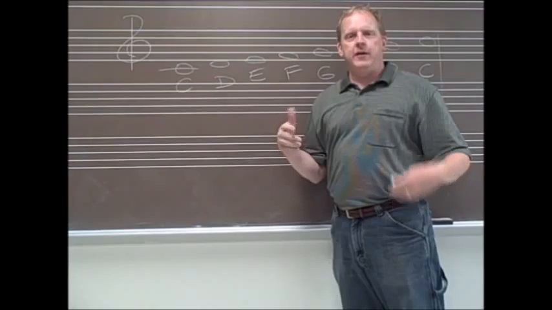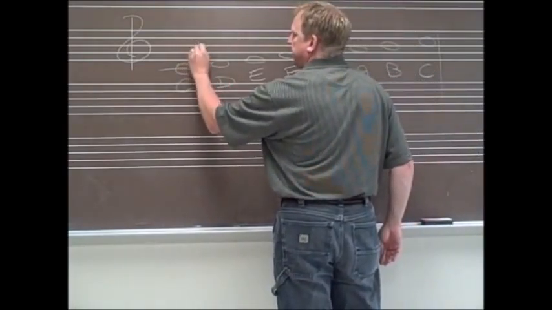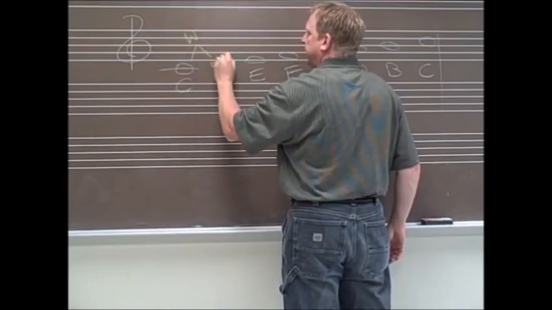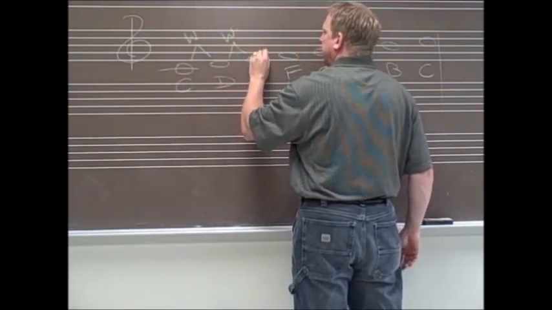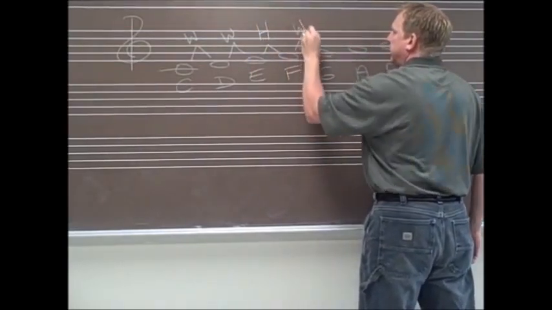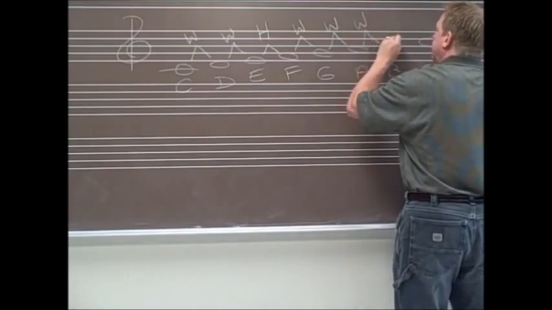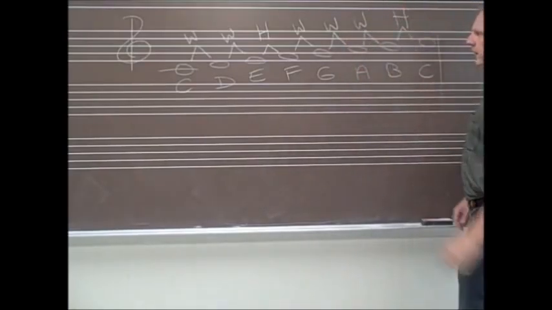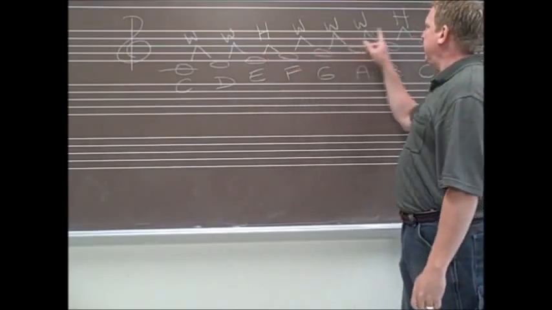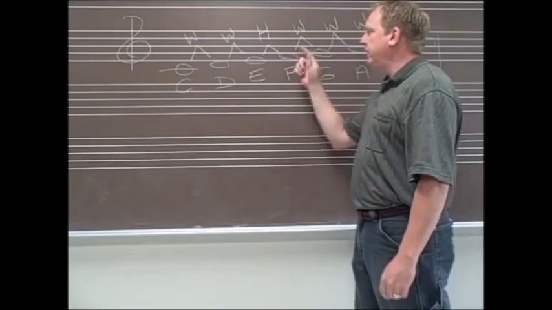A major scale has a certain pattern of whole steps and half steps. You can see between the C and D is a whole step, D and E, whole step, E and F, half step, whole step, whole step, whole step, and finally a half step. So it's these two half steps that give the major scale its characteristic, where this half step is.